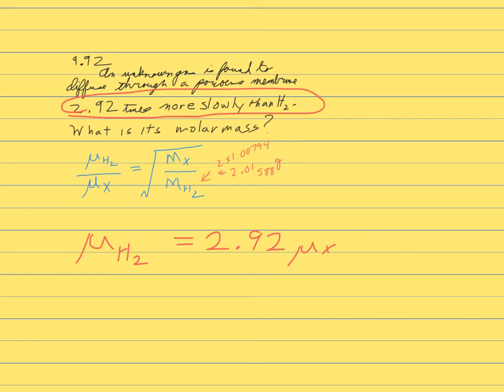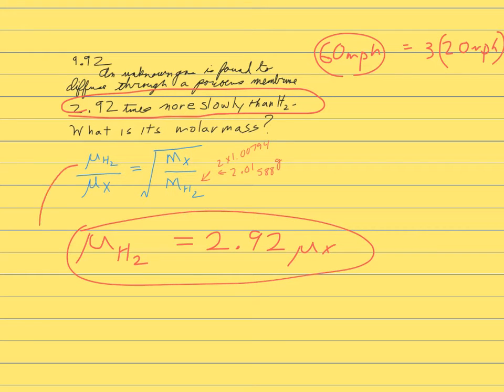Remember, who's going more slowly? Gas X. So who is going to be multiplied to get the higher number? Gas X, right? The closest analogy would be if something's moving at 60 miles an hour and something's moving at 20 miles an hour, who's moving faster? The 60 mile an hour object, right? So you'd have to multiply that 20 mile an hour object by 3. So that's your key relationship right there.